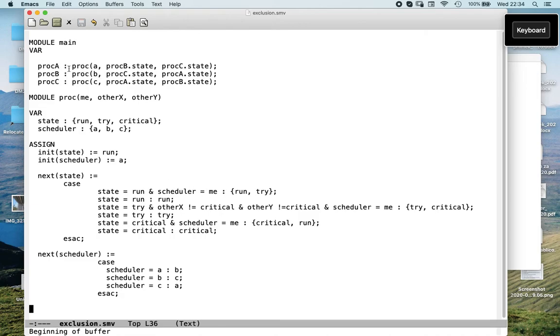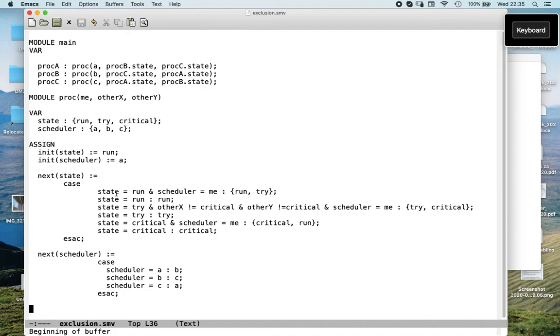because this is process A looking at the value me. So at the start we say process A, its value me is little a, and we're saying that its 2 other states are process B and process C. So for process A, it's useful to have these values to refer to the scheduler value that refers to process A, which is of course little a, and the states of the 2 other processes. We'll use those in a moment.